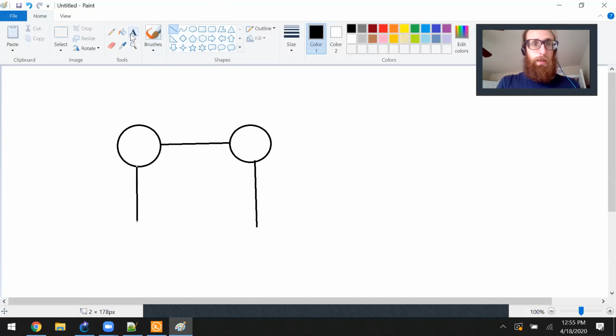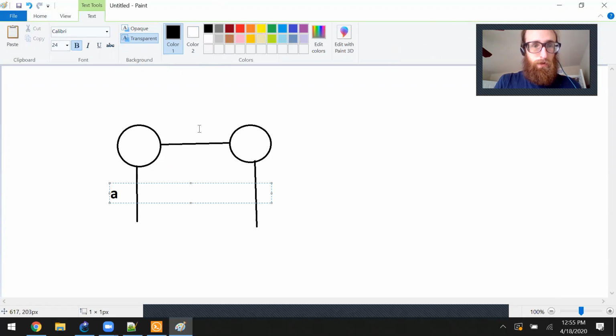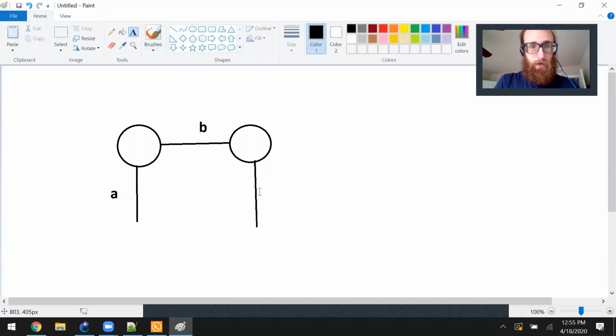Let's just call this network A, network B, and network C. So in the routing table here, you're going to have the directly connected routes A and B, but you're not going to have the route C unless you set up a routing protocol, or you can just create a static route and say, how do you get to C? You go through B. Same thing here. You're going to have B and C, and then if you wanted to go to A, how do you get to A? You go through B. You've got to set up those static routes.